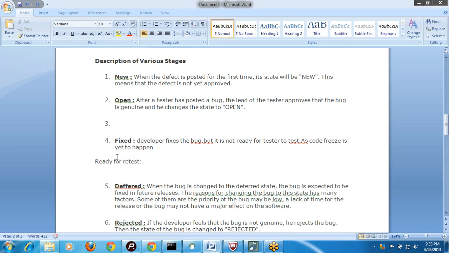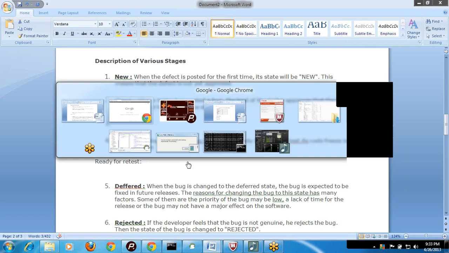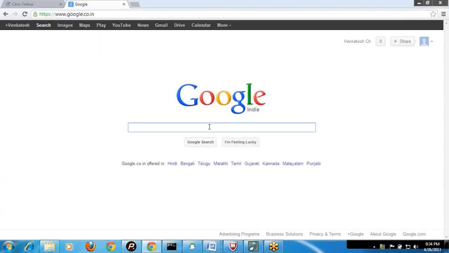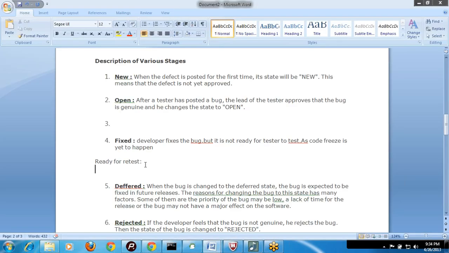This is how we change that status. Either it can be done by the test lead or by the developer. He will change the status as ready for retest. Okay, that means from a QA perspective, QA testers can now start retesting the Google page to verify whether the Google search button is present or not. Now it's time for the testers to test. Fine. Testers should start testing the defect only once they see the status as ready for retest.